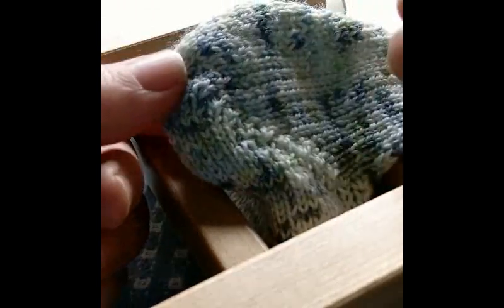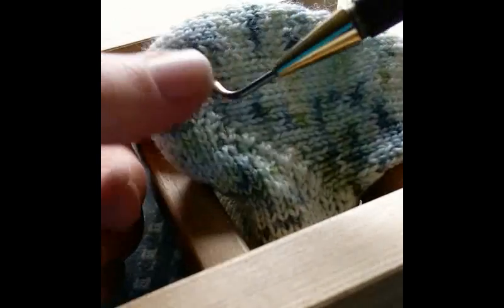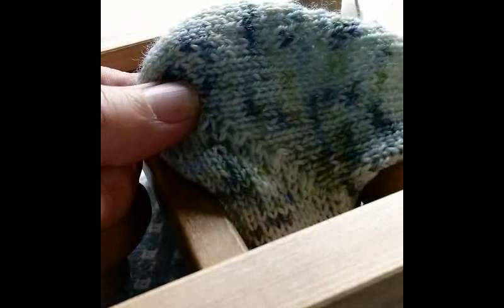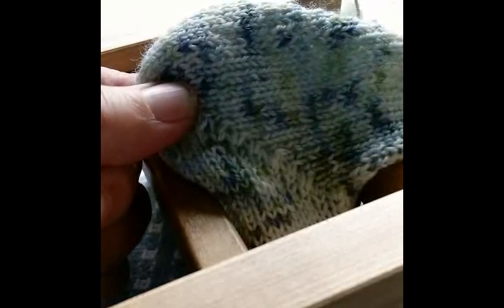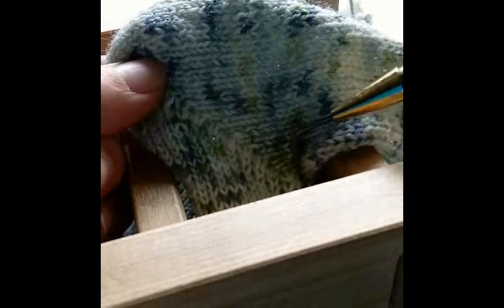Another thing I want you to see is the German short rows, or the method that I used instead of traditional wraps. And they do a very good job of preventing holes and making the heel strong. But even with German short rows, sometimes at the very top in there, you get a little hole. And you may see that I don't have one, not the whisper of one. I'm going to show you the technique for avoiding that next.